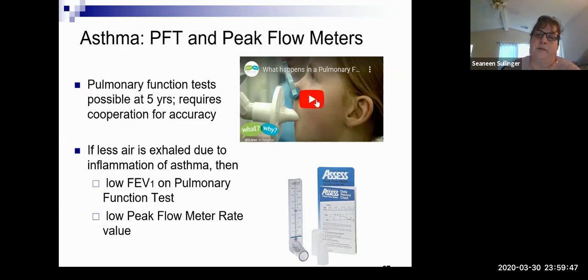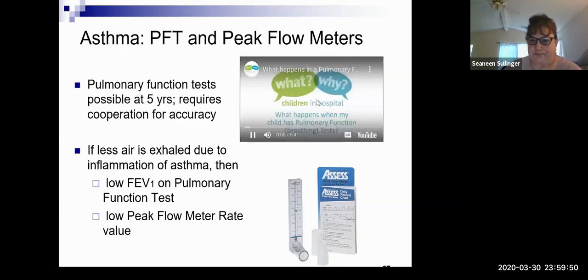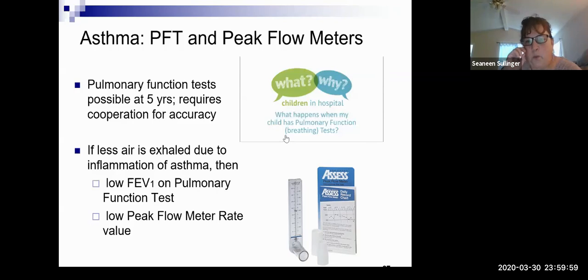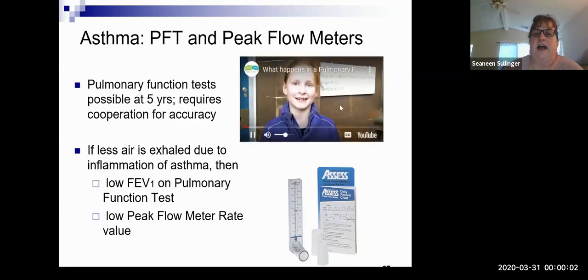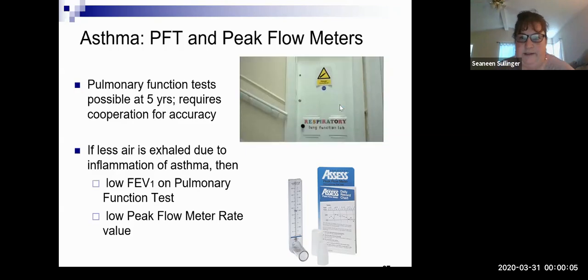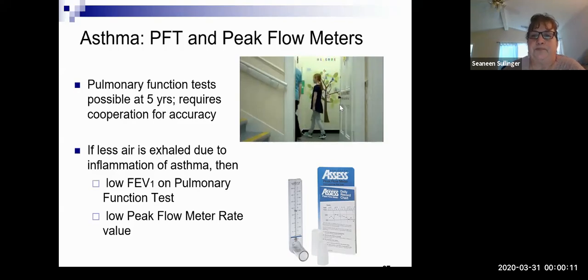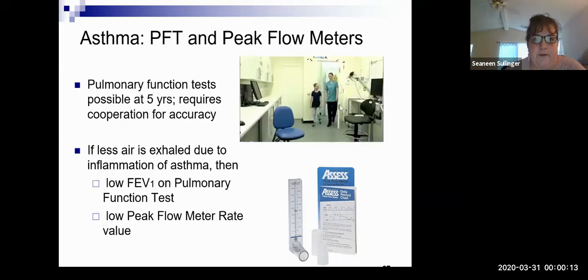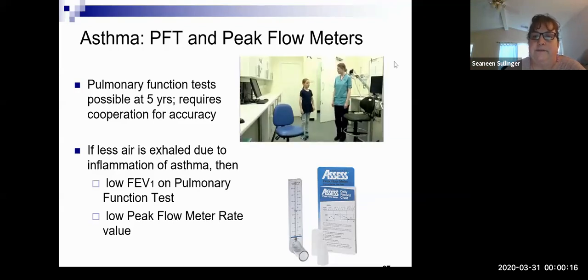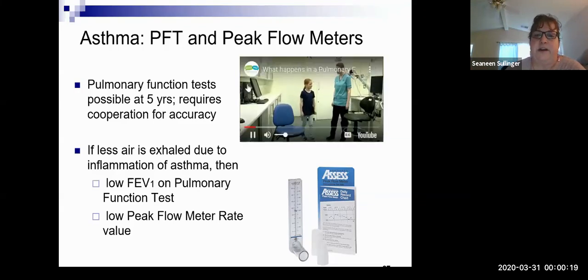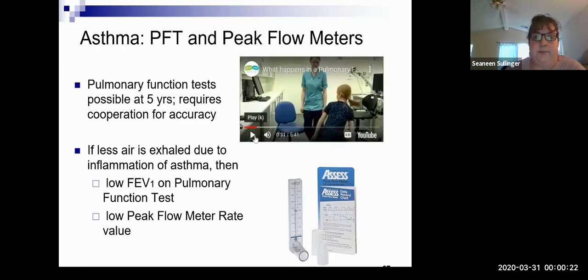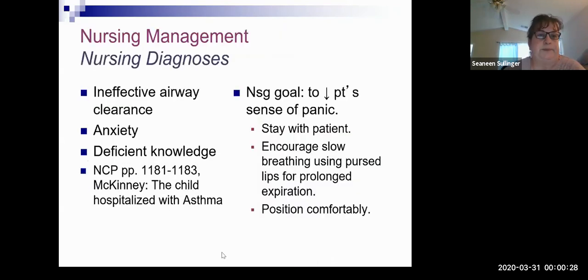So let's look at the pulmonary testing, I'll start it. It's like 5 minutes. You guys can look at it more on your own time, but this actually walks you through, and I believe they're in Scotland. They're adorable. And it actually walks you through the little girl getting several of the different pulmonary function tests. And the tech does a very nice job of explaining everything and putting the girl at ease. So that's why I thought it was a good example.